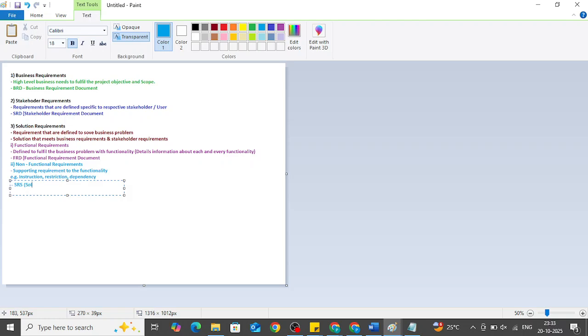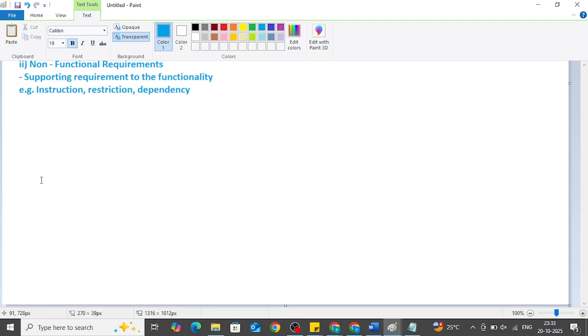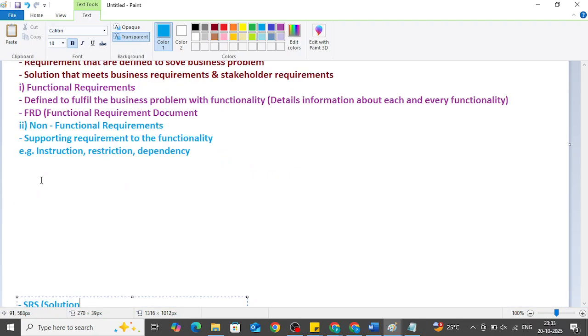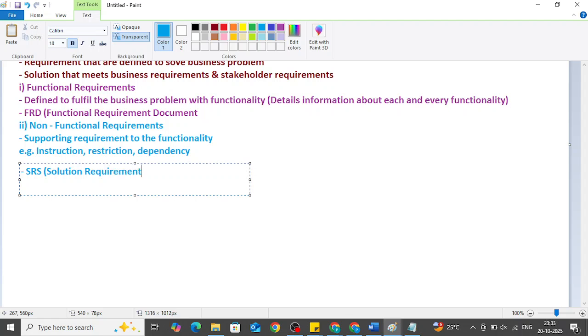It is solution requirement specification.